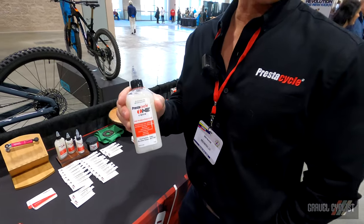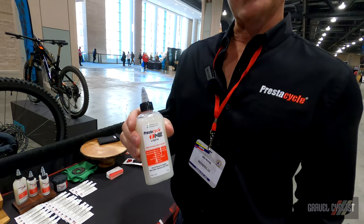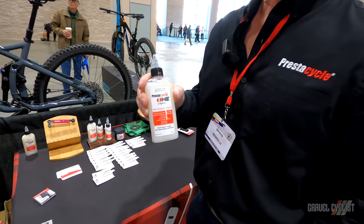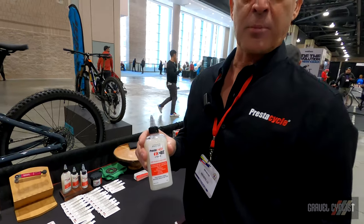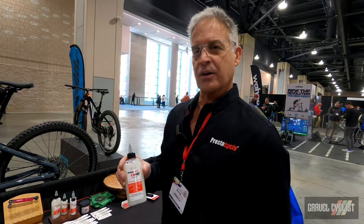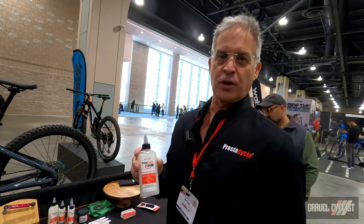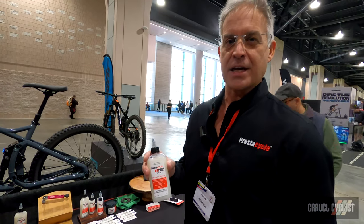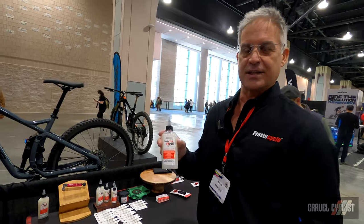This product is PrestaCycle One, a multi-purpose lubricant that is far different from any other bike lube on the market. Unlike other lubes, this product is independently certified by standards bodies. It was tested by the ASTM in their standards testing used in industrial lubrication. In that test, they take four ball bearings, put them together in a press with heat, and run the lube until it fails and the ball bearings weld together. This lubricant is the only lubricant that ever took that test and got a score of no fail. At maximum pressure and maximum heat, the ball bearings never welded together. They ran the machine for two extra days, shut the test off, and said this lube is no fail.